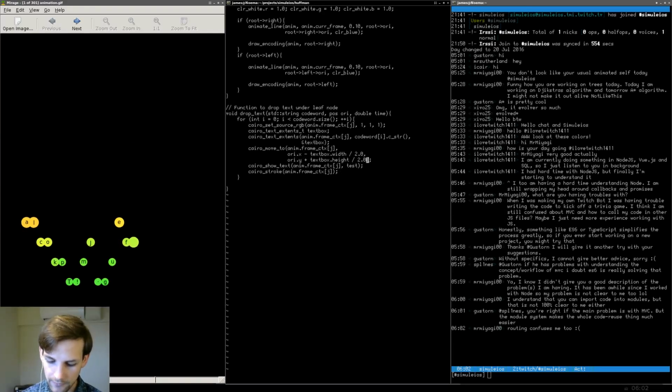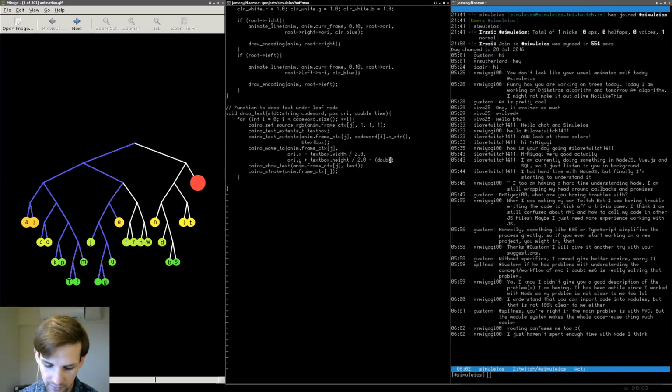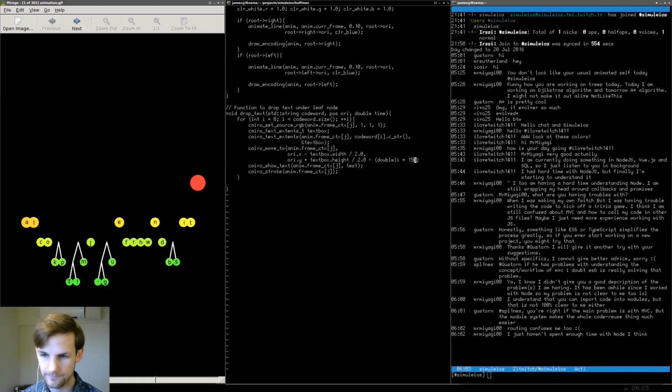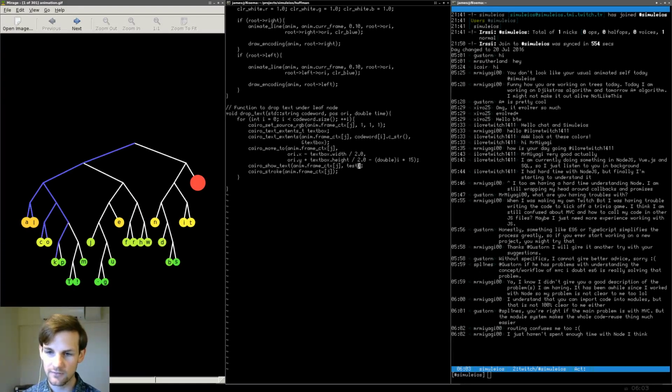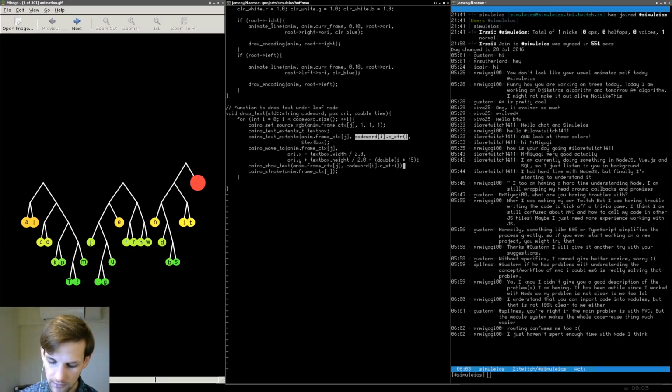So we're going to subtract out, I guess it's going to be, let's say double of I, times then we want the text width. Now, the size here, I think the size, if I'm not mistaken, is 15. Okay, so let's just pretend it's 15 for now, and now we're going to write out codeword I.cstring. Now, one last thing we need to do here, show text codeword I.cstring.